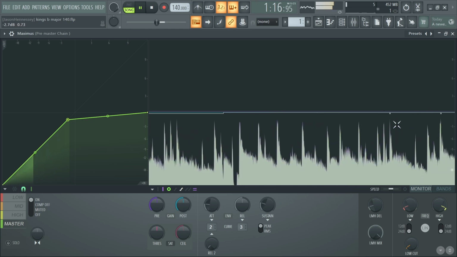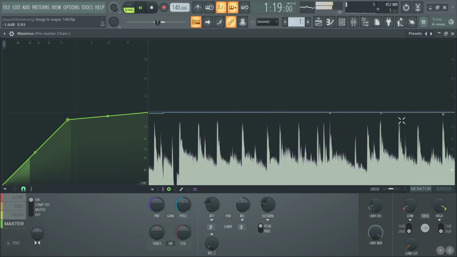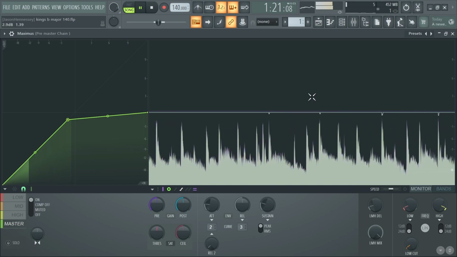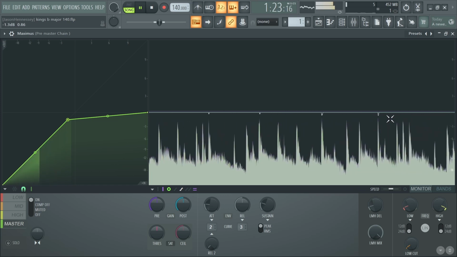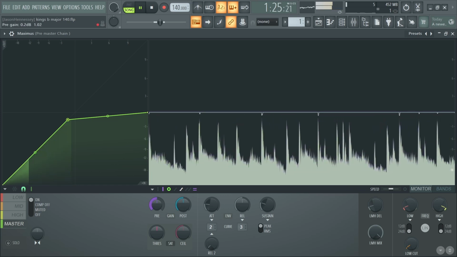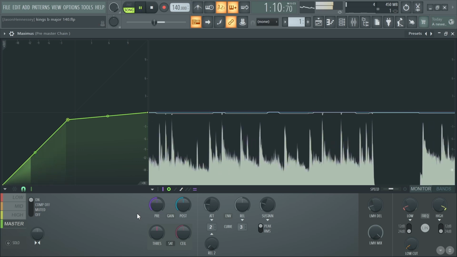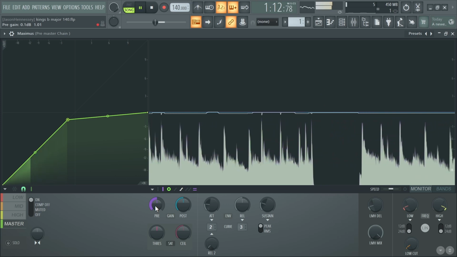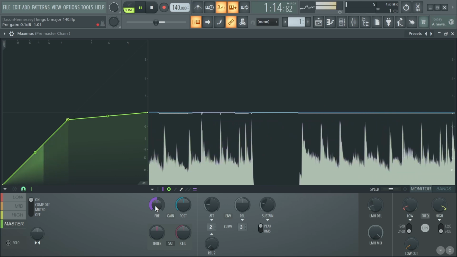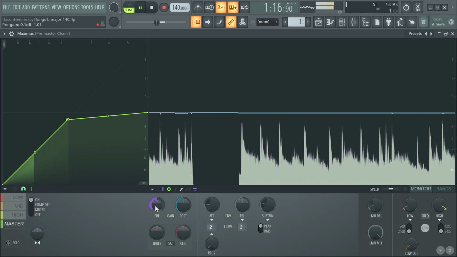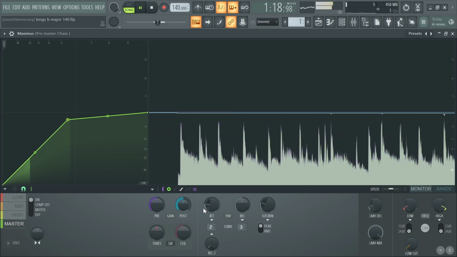So we're just barely compressing it. We might be doing it a little bit too often, so I'm going to bounce this back. I wanted it at 0.1. Okay, so same thing.